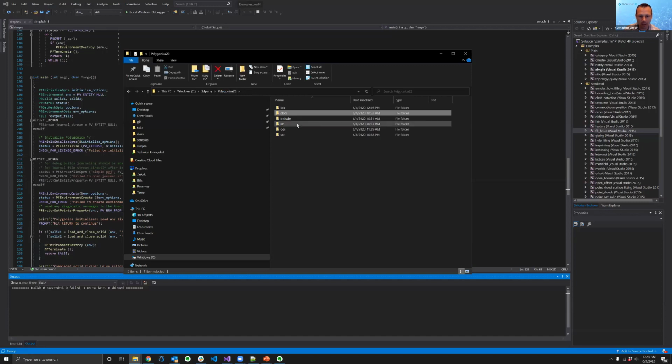In addition to the license key, we have a major include file here, the Polygonica API, as well as Polygonica render if you want to use some of their rendering functionality. You don't have to. They have a set of routines that allow you to visualize, using OpenGL, the results of their output or different steps along the way of processing the data. You're more than welcome to use that.